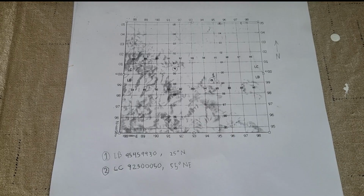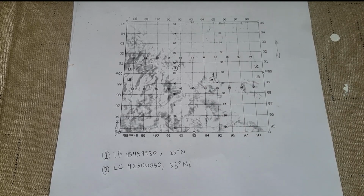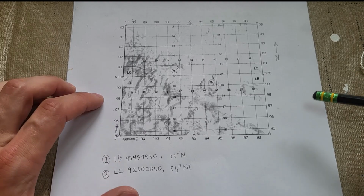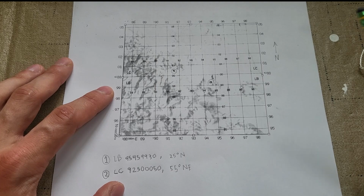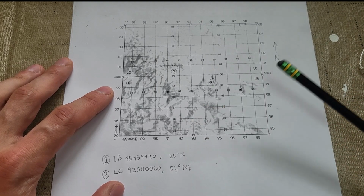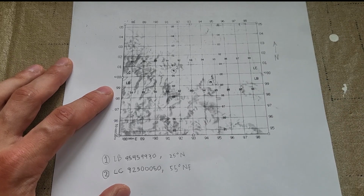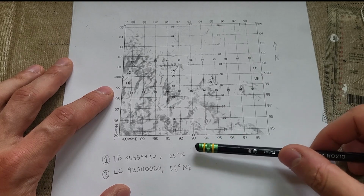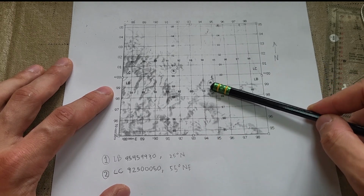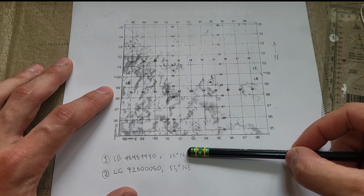Then you go inside because you realize you forgot your protractor. And that's kind of important for this next step. So let's just pretend that we took these two bearings at these two locations, and this is a completely random military grid map here that I printed off from the internet because I'm not trying to dox myself. So we're just gonna pretend like we took these two measurements here. So we started off at 1, and let's say we took a bearing of 25 degrees north.